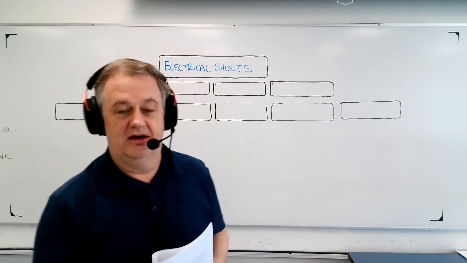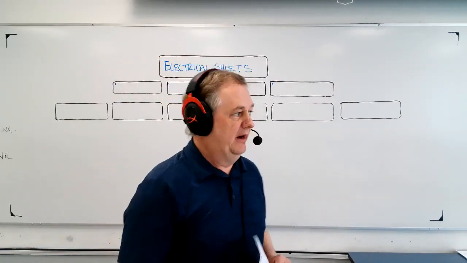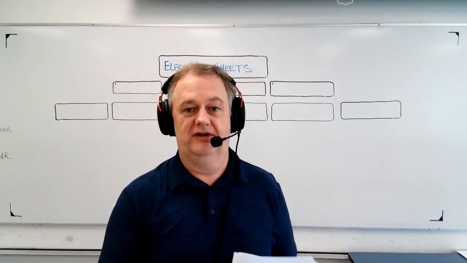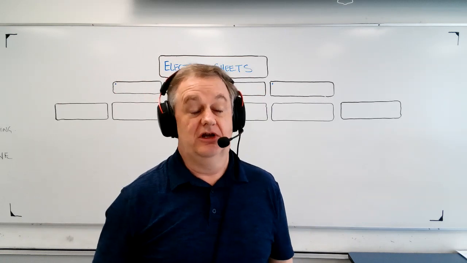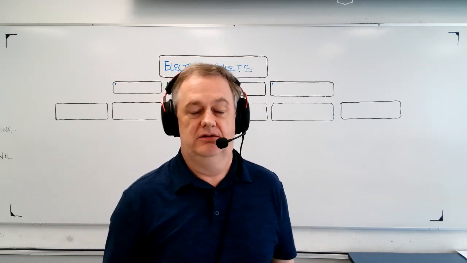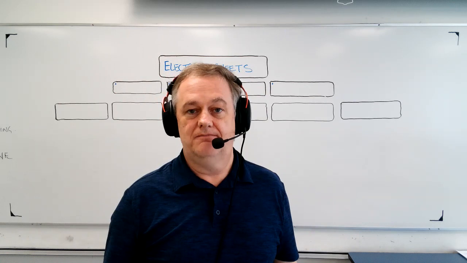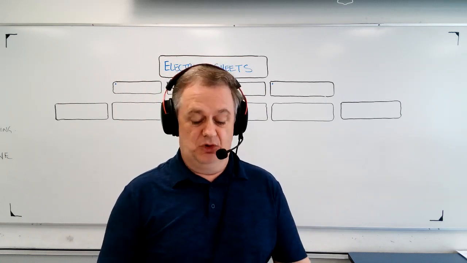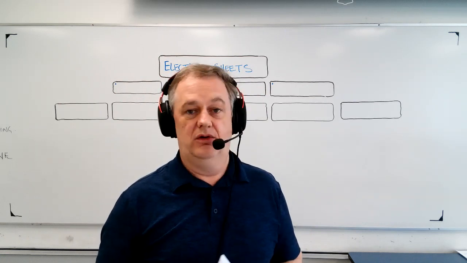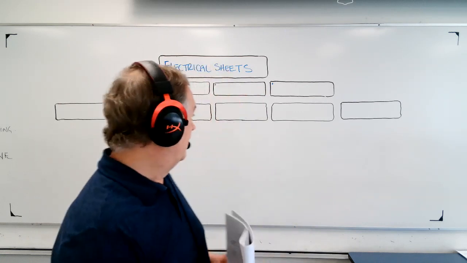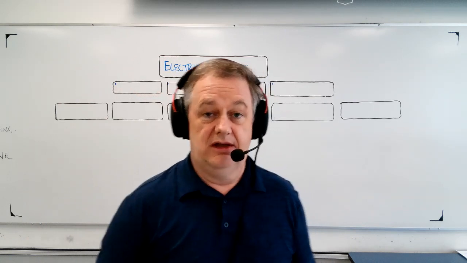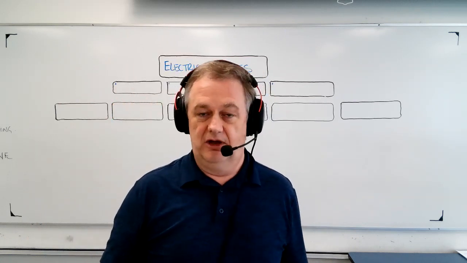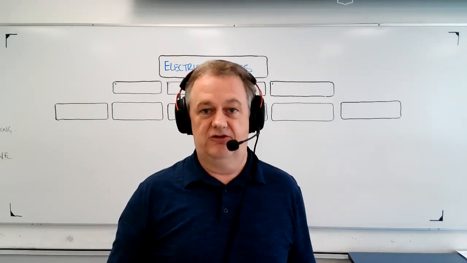Okay, we're back and we're looking at the prints again. Just to summarize a little bit, what we talked about in the last session was the general layout of the working drawings and the general plan types. And what we're going to go ahead and do right now, and you can see I've already started a little bit with laying it out, is talk about the plan types that are specific to the electrical section.